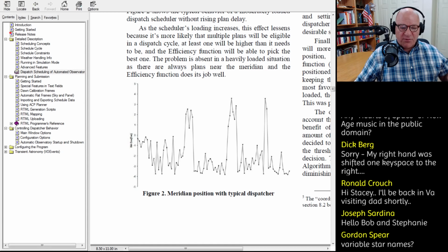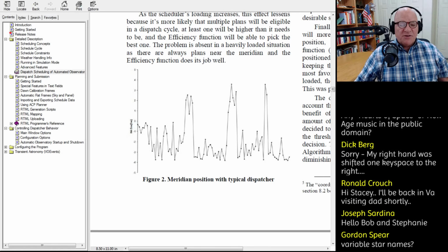Now I don't have anything rising right now. So now I'm going to come back and pick these ones up here, go back out, pick these up. Oh, here comes some more. It's going to work to the east again. And so basically it's tending to work towards the east because that's where the stars come up, and now it's got a gap in time where it can't get anything to the east. So now it's going to go over and grab these things before they set. So as you can see, it's not working in the best place it could.